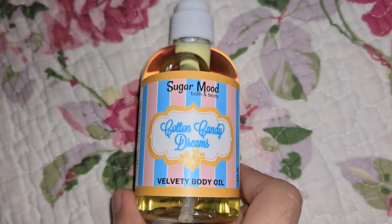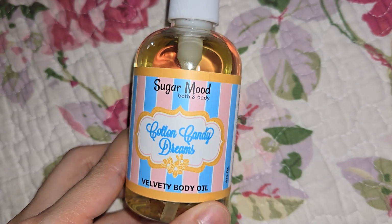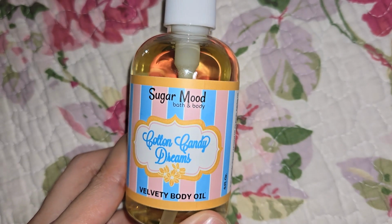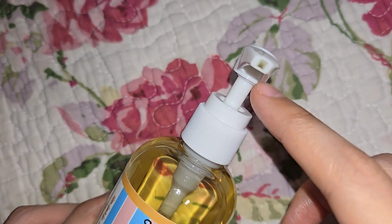Yeah, this one, I really do like the scent, and I would purchase it in a shower gel or in the body scrub formula. All of these don't last a terribly long time, maybe a few hours. Nothing can beat that body scrub. I would repurchase again in the body scrub. However, I don't think I'd purchase this cotton candy dreams in the body oil just because I tend to favor lighter weight oils, and this isn't really my favorite packaging.